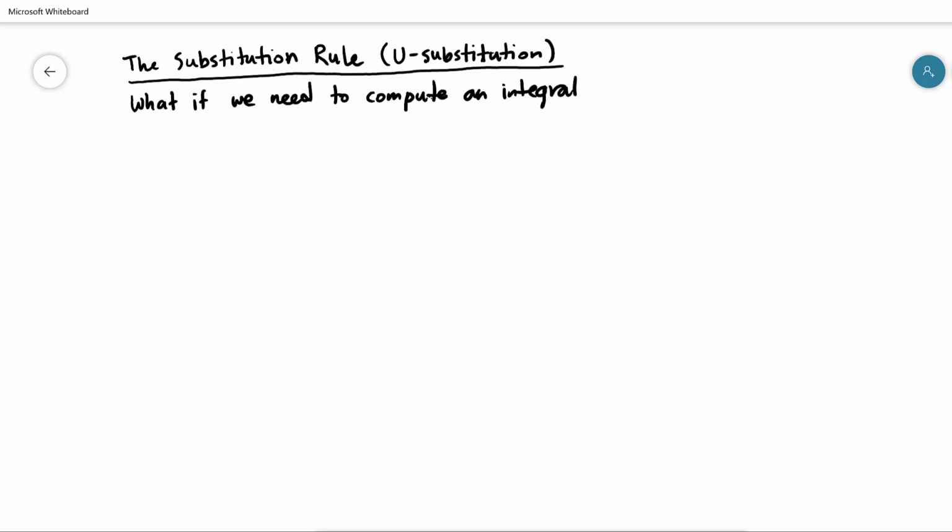And in this case, let's look at an example of something like this. Maybe I want to compute the integral of 2x e to the x squared dx. So this is definitely not in that table from the other day. It's a complicated thing. You can see that it's a product of multiple different functions. It turns out in this case, this is one that's going to work with the U substitution method.